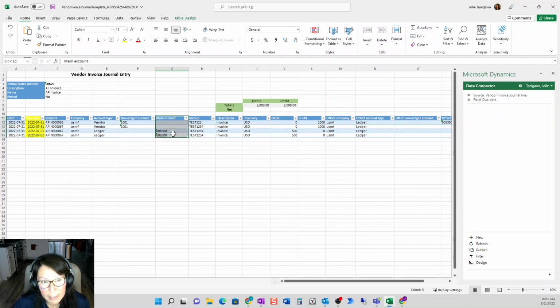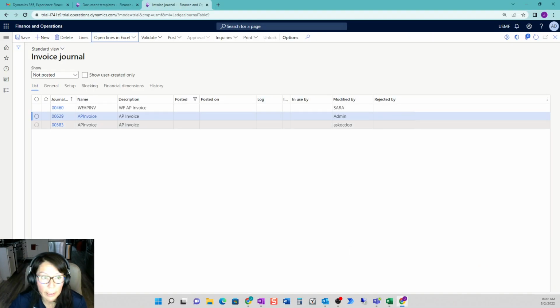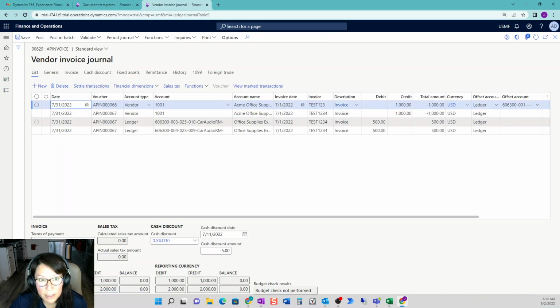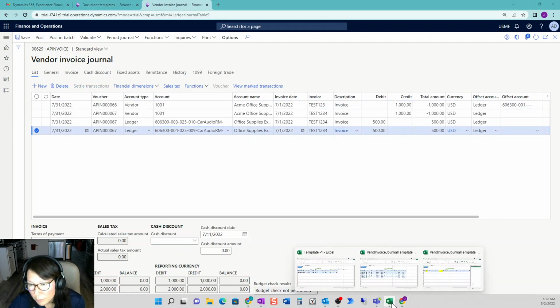You don't need main account here, and the reason why is because you need the full financial dimensions. Let's go to the journal and look at why. So if we go to the lines, here you'll see the full financial dimensions for this transaction need to be populated in case it's simply just a number change where you can just paste many invoices and maybe just change a number. That's going to be beneficial. So we really need to see the full financial dimensions, not just the main account. Let's go back.